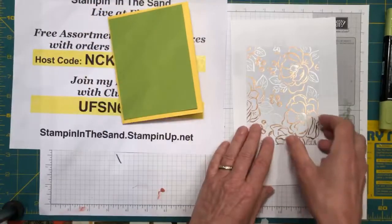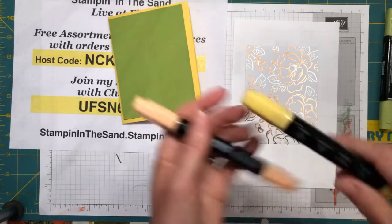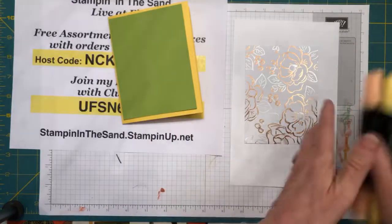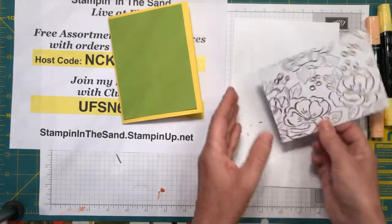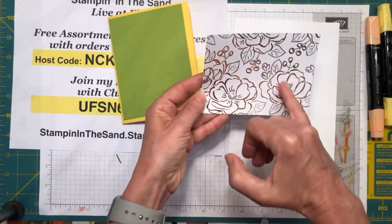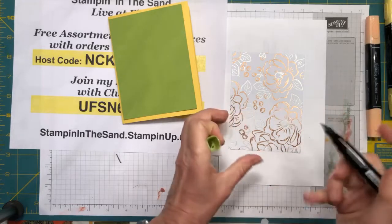So on this card, what I did is I cut my panel down 3 3/4 by 5. This time we're going to color with our light Daffodil Delight, light Pumpkin Pie, and also the light Granny Apple Green. What I want to do is choose a flower that is in a nice position to have on the front of a card. If I wanted it to go landscape, I could use this flower down here. But I think I'm going to have this one go portrait, and I'm going to use these 2 here. So it'll be a little bit more coloring, but I think it'll really ground that card nicely.